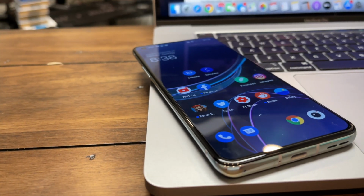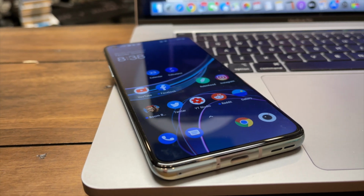Now we've got 120 hertz. It's an AMOLED display, 1080p. It's got over 400 pixels per inch, which is really nice. You're not really missing out on anything, and it's got a crisp 6.55 inch screen. So everything that you need here, complete package.